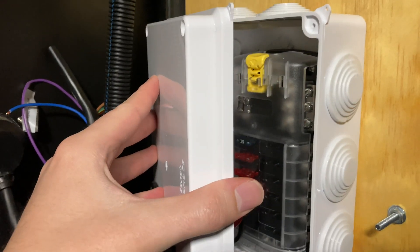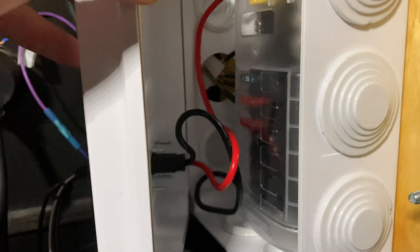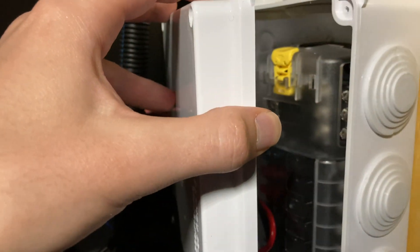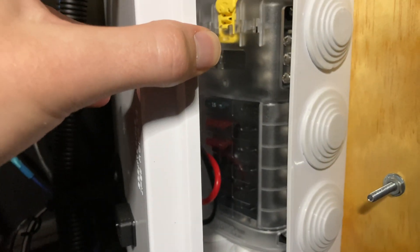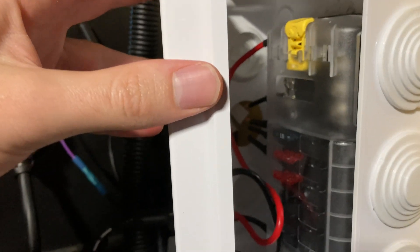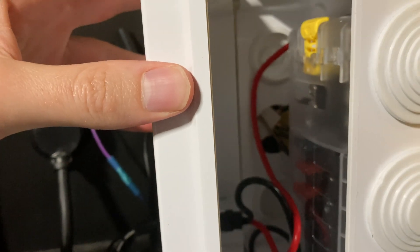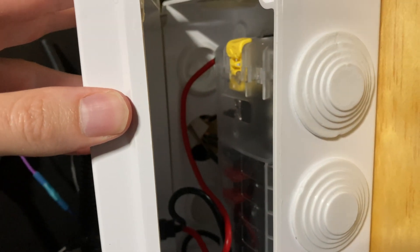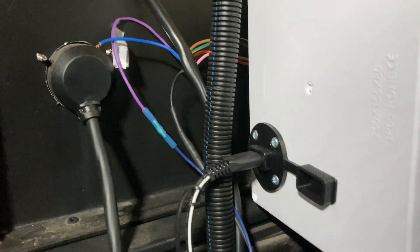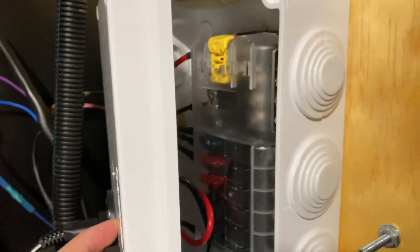Inside of this box I just have a little breaker box or fuse box. The wiring from that plug just goes into the fuse box. You need to really pay attention to the polarity of these wires - unfortunately the plug I got has the red wire, which is typically positive, actually wired as the negative because of the SAE plugs I'm using. So you have to use a meter to read the polarity of the power coming in on the wires to make sure you're connecting the right wire to the fuse box.